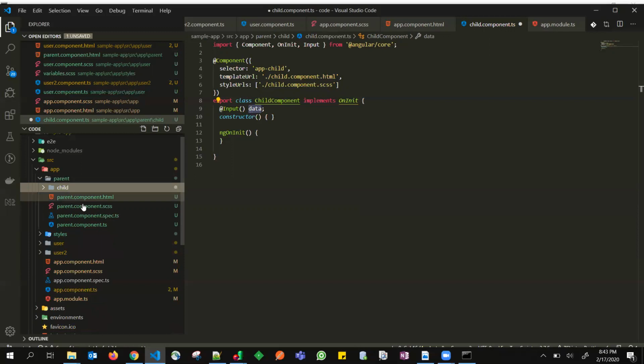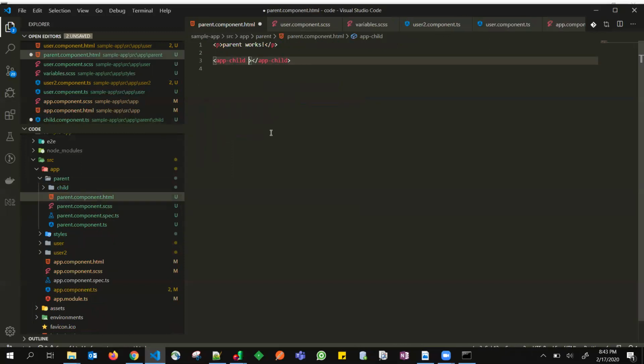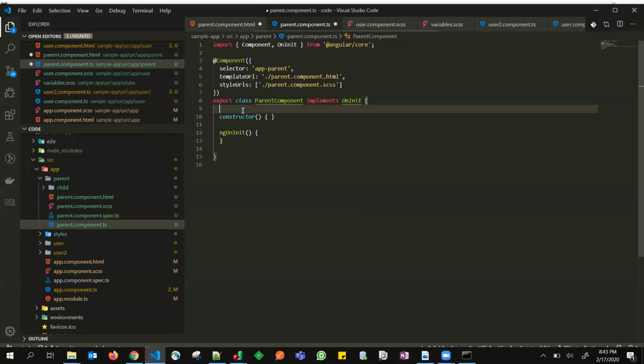So this data, I'll go to my parent component. Now I will use a square bracket here. I'm passing data to this component. And here I'm creating some public variable for the data, a list of users.